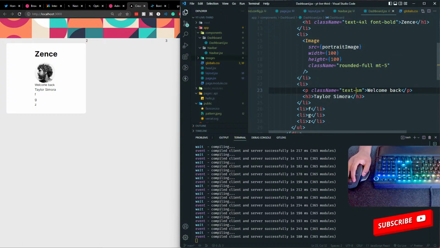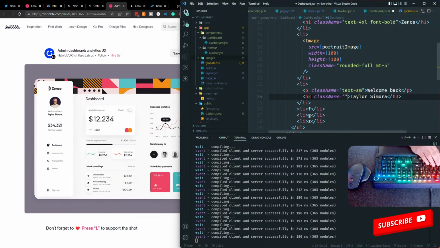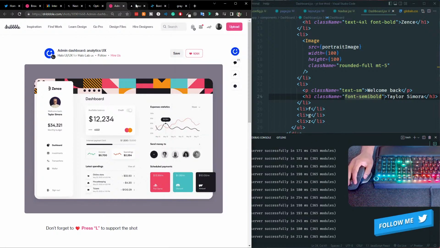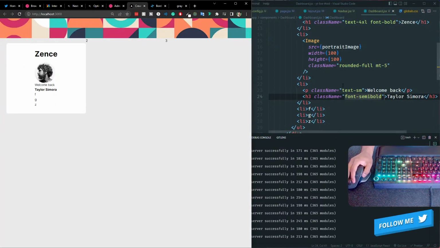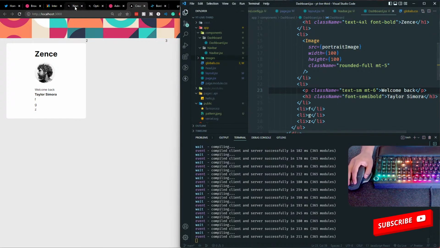So it's text. Okay, that's good. Let's make it a little bold in this one. Font, bold, semi-bold on this one, and a little bit smaller text. I think that works out great, with some margin top 6. We have some spacing in there.